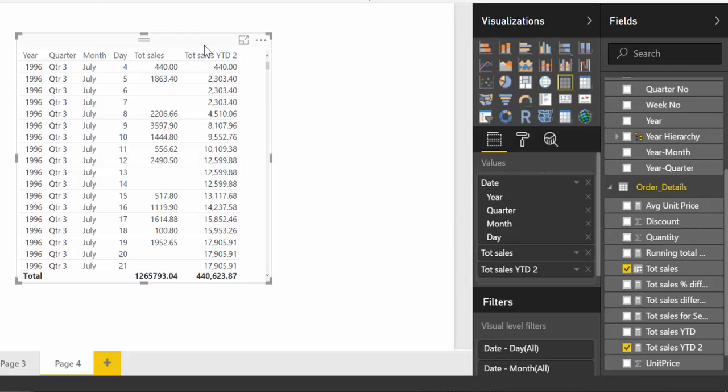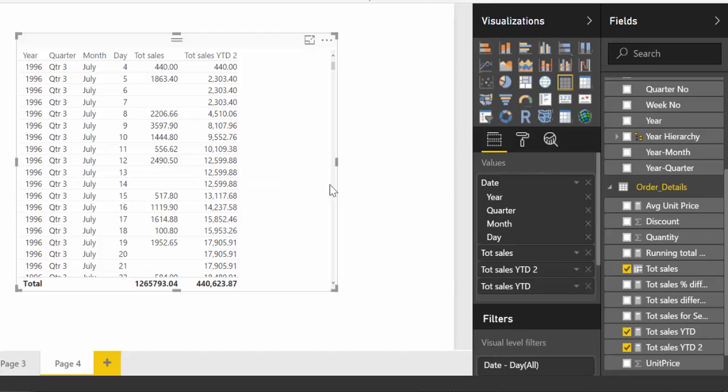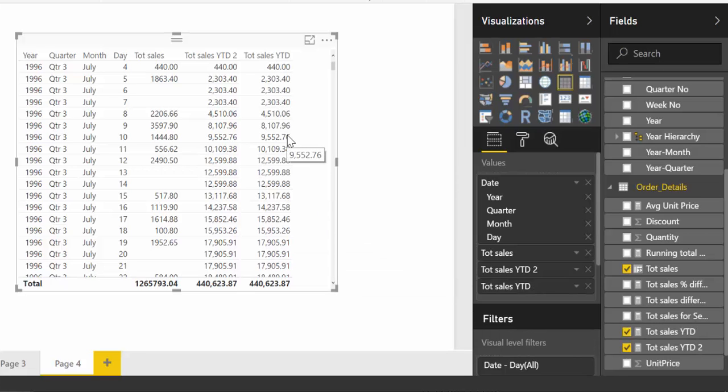And now we have total sales year to date 2, because I've actually had a year to date already created, year to date 1. Now this is one of the things I don't like, and this is something that I really think they have to fix for the next release, because you can actually create the same measure again. So let's say somebody created it and you share the file, and then somebody else can just go in and do the same thing, and then you will end up with many measures that are exactly the same, and your Power BI file will be a mess.